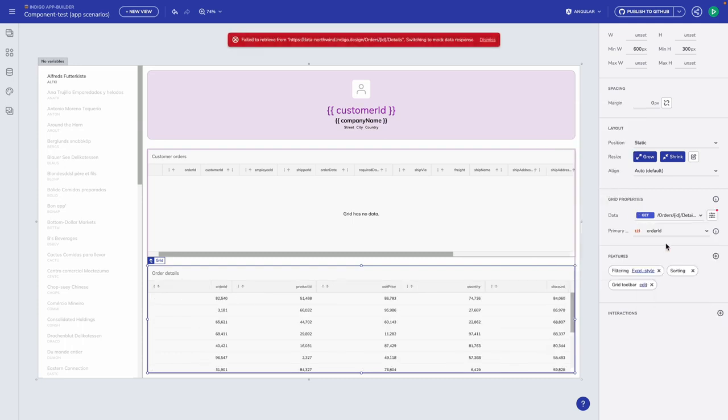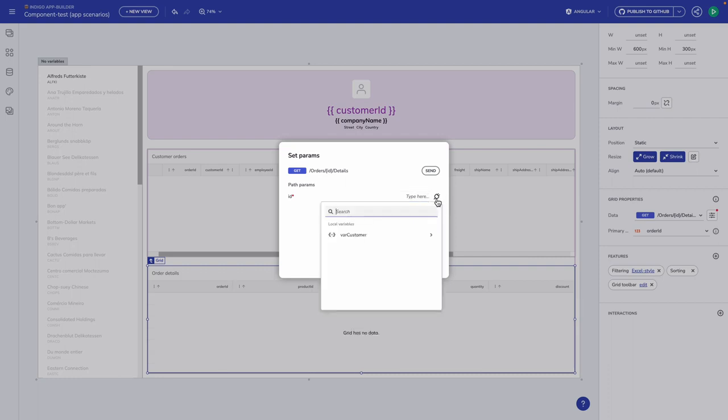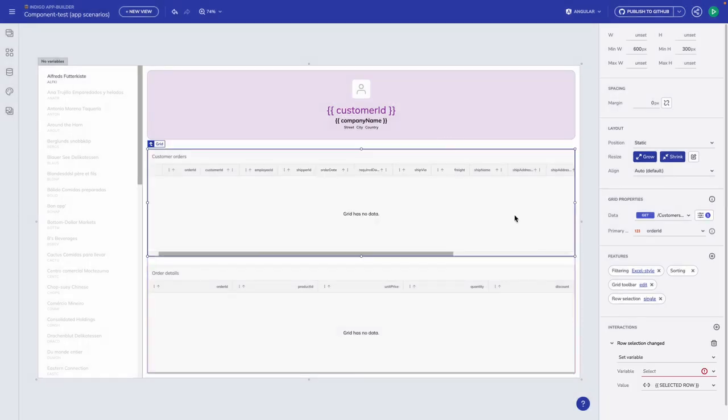And at this point, it's again requiring a parameter, just like the previous grid. But I open it up. It's saying, hey, I need an ID to be passed into it to make a request. And I don't have that ID. And it looks like it's a numeric type of ID. So the difference we're going to do now is going back to the first grid. We're going to add the selection event on that grid row in order to give us what we need as a variable. So as I mentioned before, it is providing a variable, but var customer is not what I want.